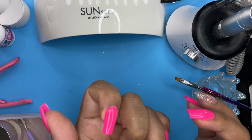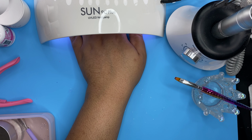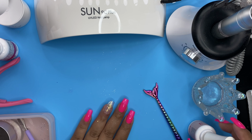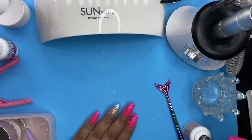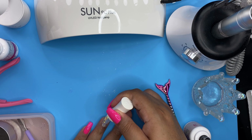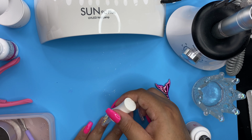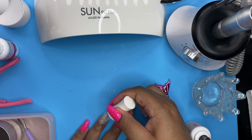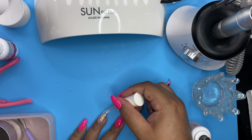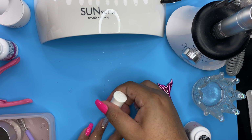And just a side note, I did have to cure the gel polish for 2 minutes because I felt like after the first 30 seconds, it wasn't completely cured. But the base coat and the top coat, I believe that cured in 30 seconds. I'm not sure why it took so long for the actual gel polish to cure. But just be aware of that if you're using the Kiara Sky polishes. And again, it could just be the lamp that I'm using. But the base coat and the top coat cured in 30 seconds. The gel polish did take 2 minutes per layer, per coat.